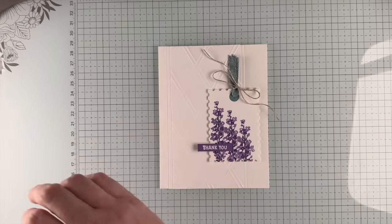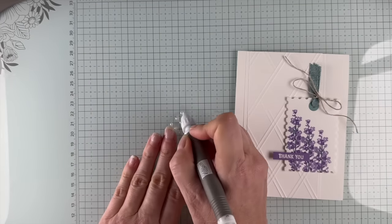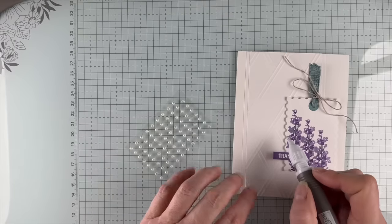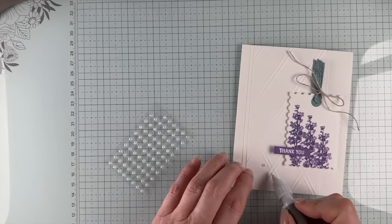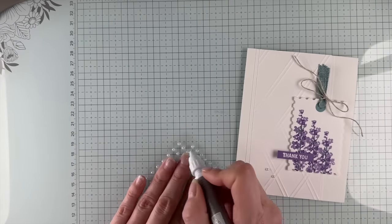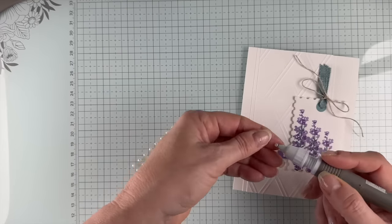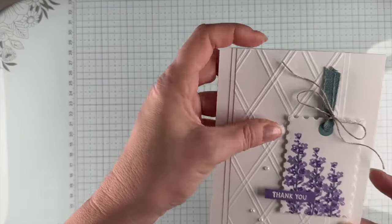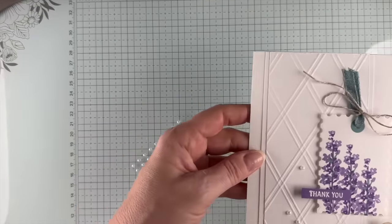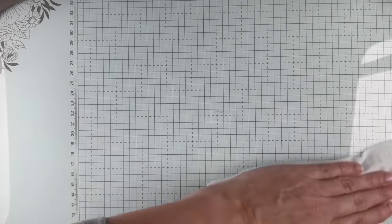All right, let's decorate with a few iridescent pearls. These are one of my favorite staple items to keep. I mean, we have lots of great gems to use, but these are by far one of my favorites. So let's put one maybe here and maybe here. And then let's put a third one right up here. Whoops. All right, where'd it go? There it went. We'll put it right there. So super cute, right? Oh, it looks like I got powder all over my card. I was like, what is that? Too funny. All right, so we'll just wipe off our little mat here.